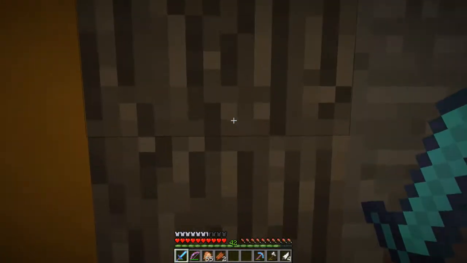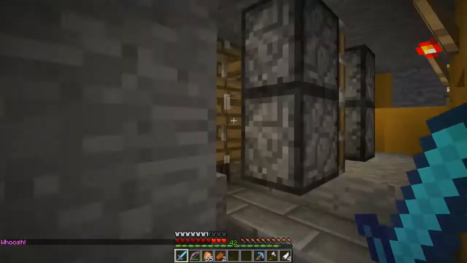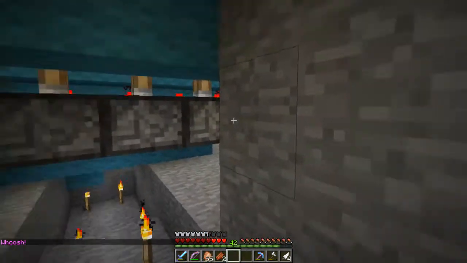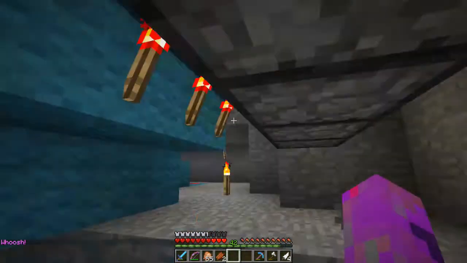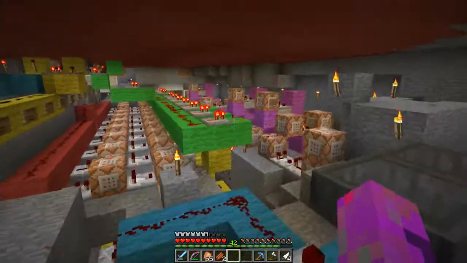There's a secret hidden door here that I'm going to admin my way through. It's just a little double piston door. It's quite nice. In here, as you will immediately see by these gate controls, a lot has changed. It is still, in essence, the same machine.